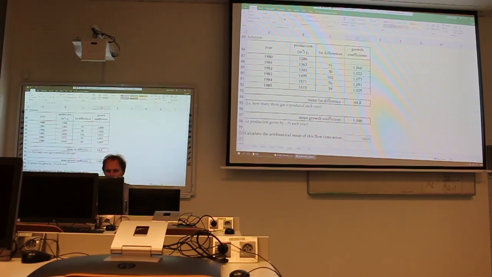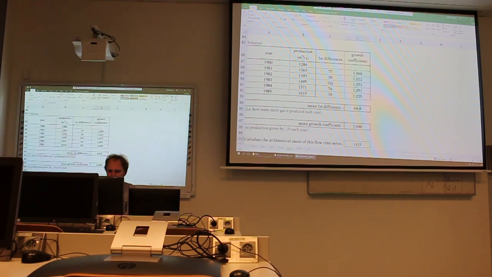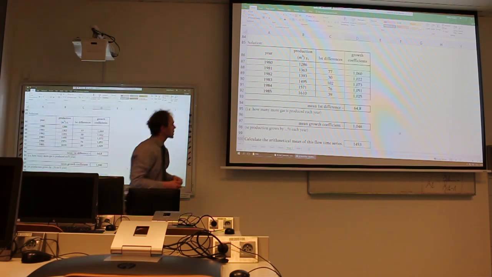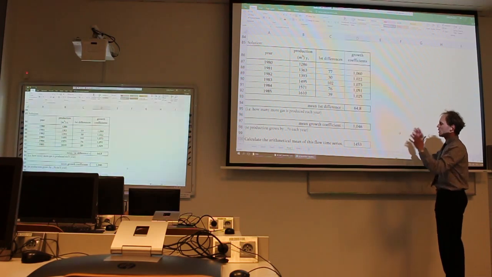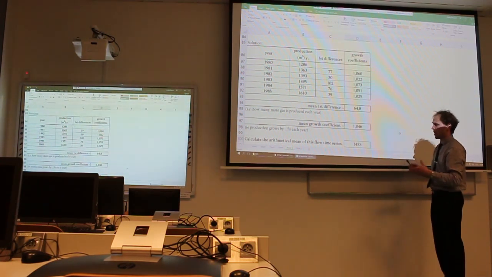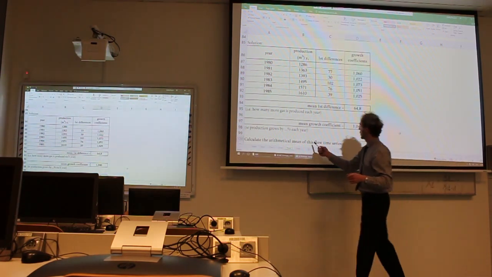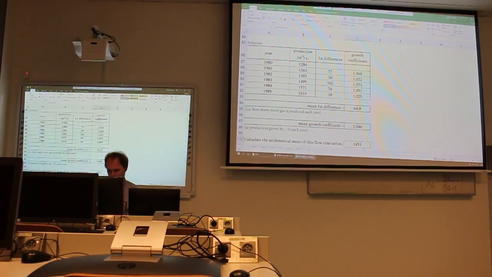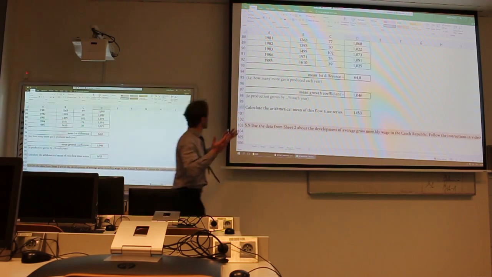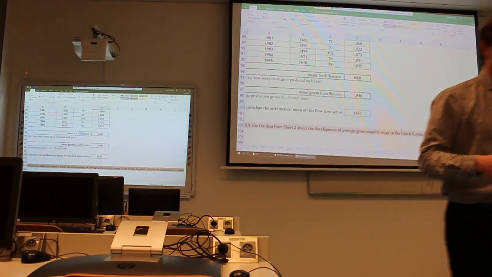So we can interpret this as the average production of gas. Average production of gas 1453 cubic meters. Simple arithmetical mean of this time series. Okay, that's all.